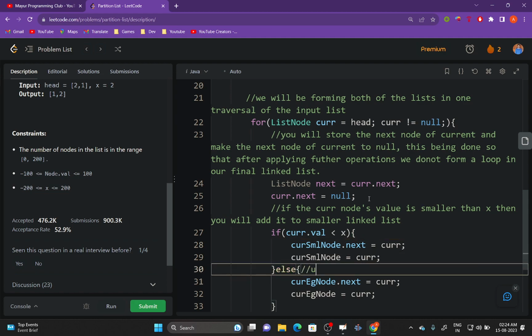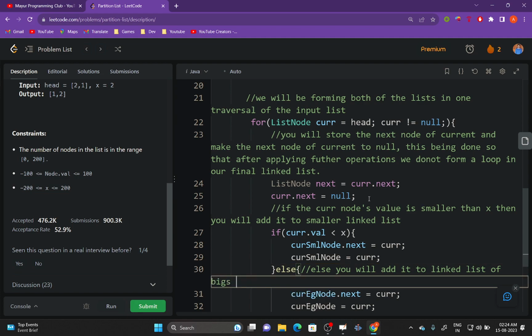Else you will add it to the linked list of bigs or equals.